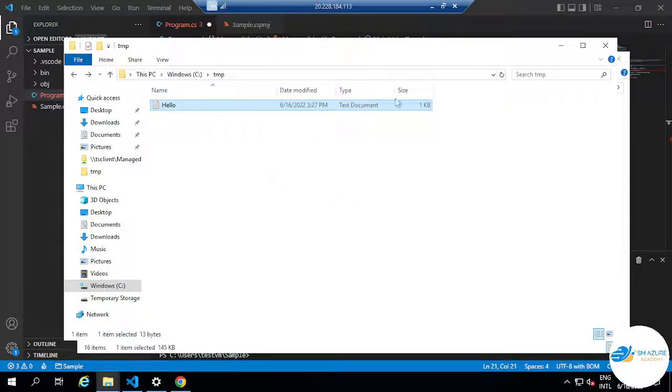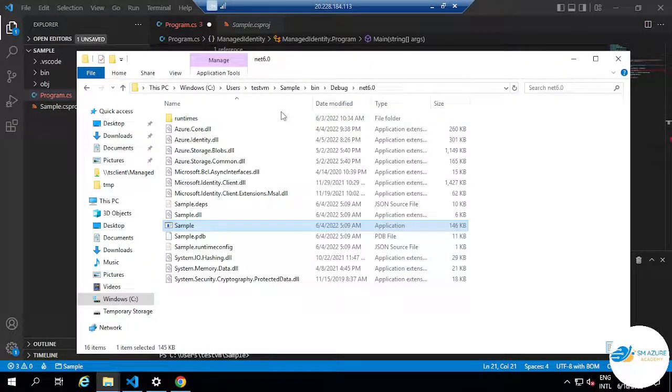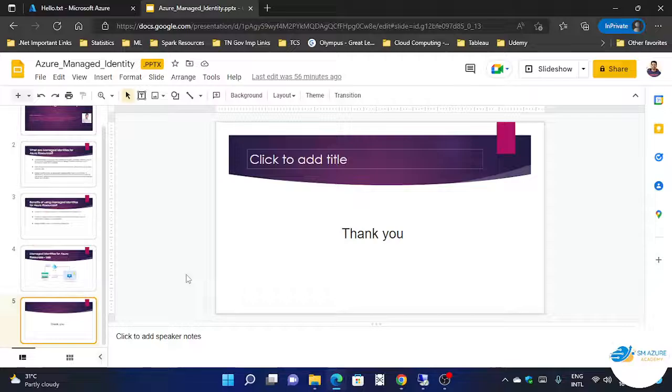Okay, so I'll provide the GitHub link where I packed this sample program that I built in this virtual machine, so that you can practice yourself by provisioning the resources in your subscription, and you can try this and see it in action, the system assigned managed identity. So in another video, I'll probably talk more about the differences between the system assigned managed identity and user assigned managed identity.